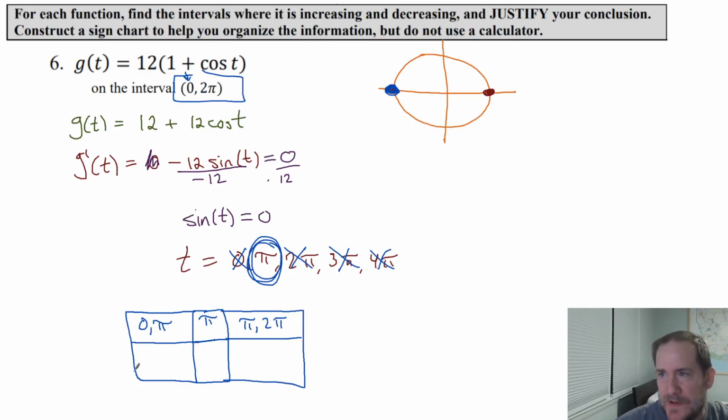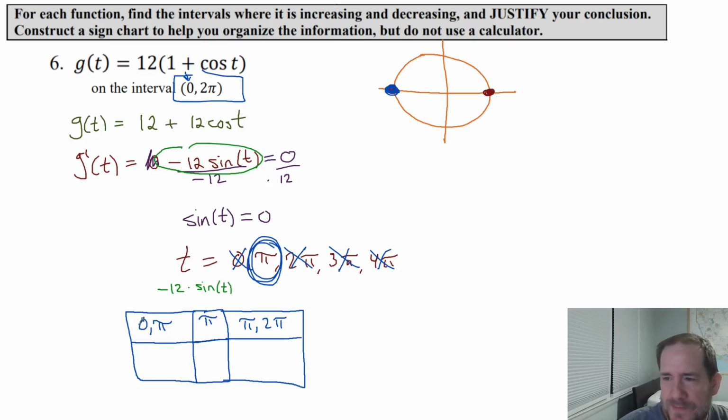So that's it. So now you might be wondering, how do I get the sign of my derivative? Well, what was our derivative? Wasn't our derivative this? The -12 times sine of t. Now that negative matters a lot. Because if sine is positive, the negative is going to turn it negative. So we need to make sure we keep that -12 around. That's part of our derivative, and it's definitely going to change our sign. So we want -12 times sine of t.